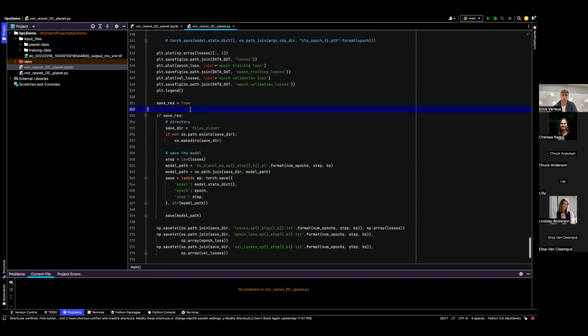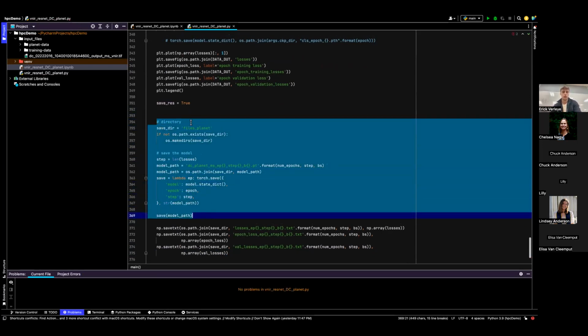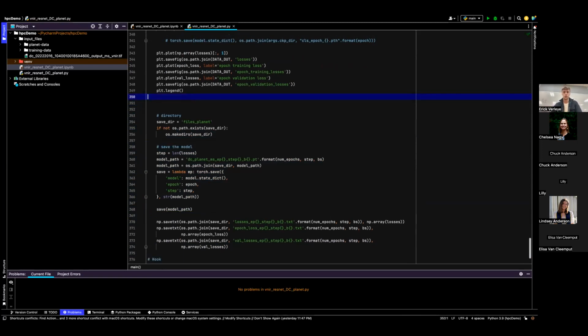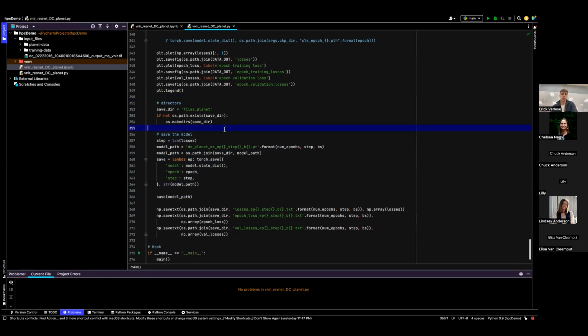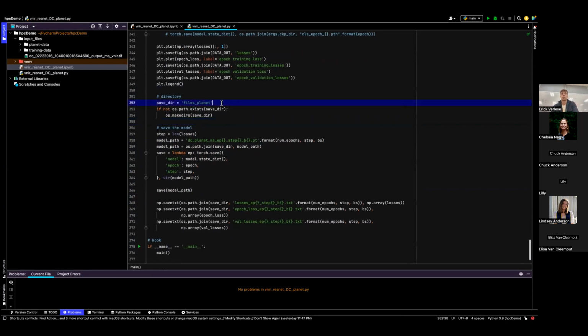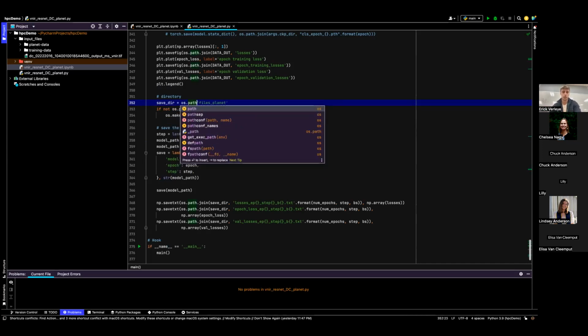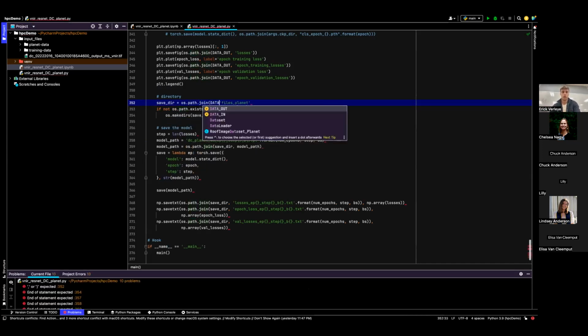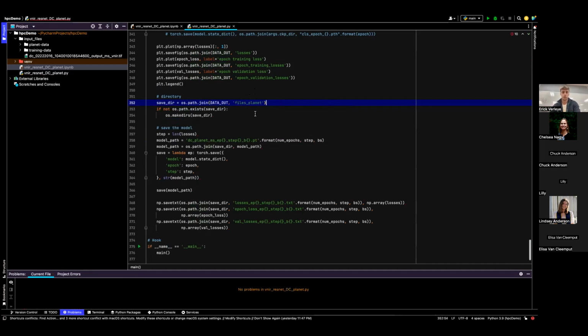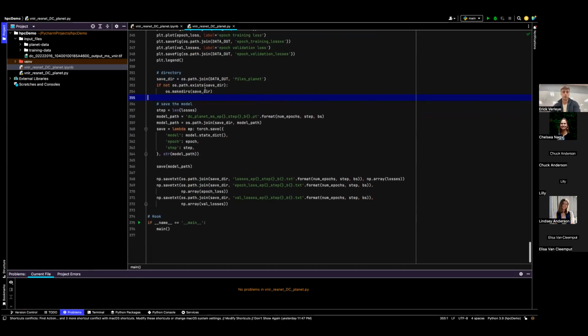We have the save res equals true, and then we just have if save res. Now, I normally just wouldn't touch someone else's code. If it works, it's fine, but this obviously can be unindented. This can be saveder, files planet. That's not going to work. That's just like a relative directory in whatever working directory you're going to be running this out of. So that's not going to be good. So let's make sure this will be in our output data directory, right? Data out, files planet.